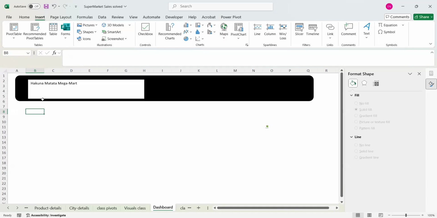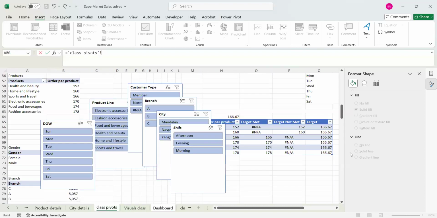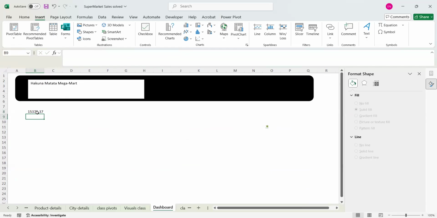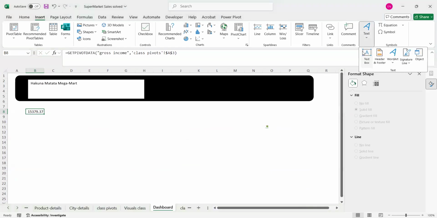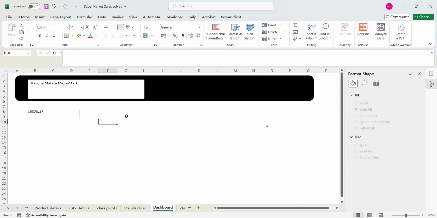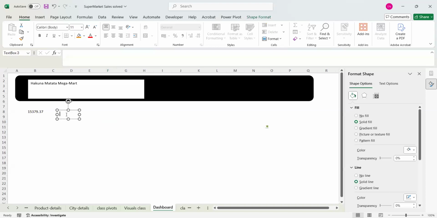So how do you place them there? We just come here again and go back to our cell. These ones we didn't have in our visuals, they were in the pivot. Then we choose just one and select. Let's see if that one is going to work. Yeah, so it has brought it in. So we can say that is our KPI for that. But most of the time you can just place it in a text box.